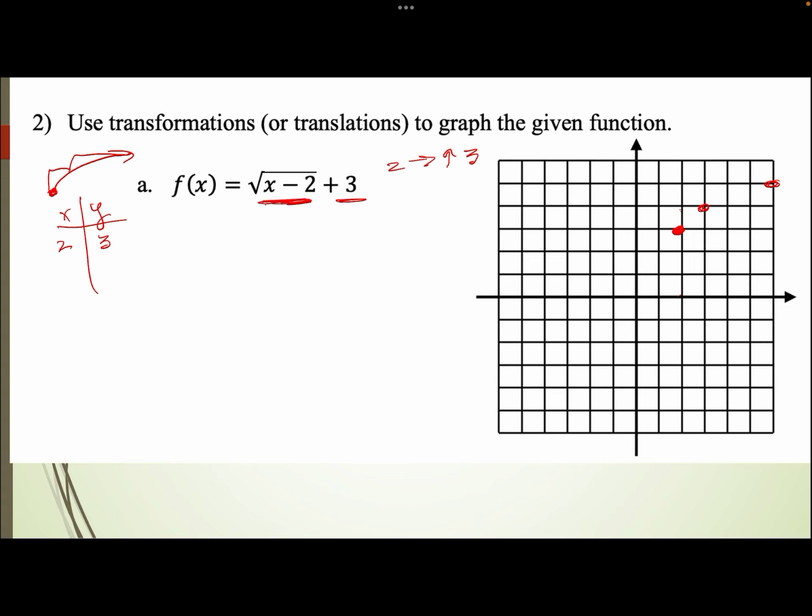But I can't put anything less than 2 because it makes that negative. So if I put a 3 in there, it's 3 minus 2, root 1, plus 3, which gives me 4, which is that point right there that we knew from the 1, 1. Now the 4, 2 comes from, I don't really want to put a 4 in there because then I get root 2. Put a 5, I get root 3. So I go to 6 where I get root 4, which is 2 plus 3. And then I get 5. And so that's where I get the 6 and the 5. And then just graph it like that, and you've got the square root.